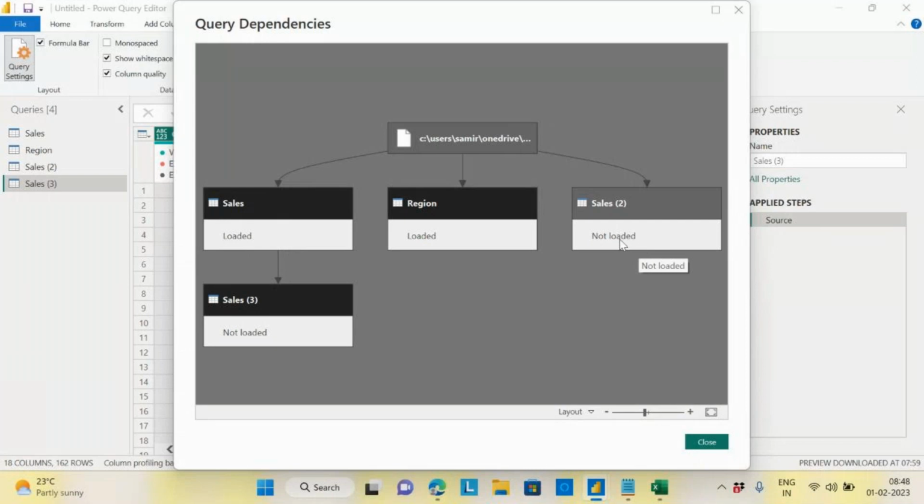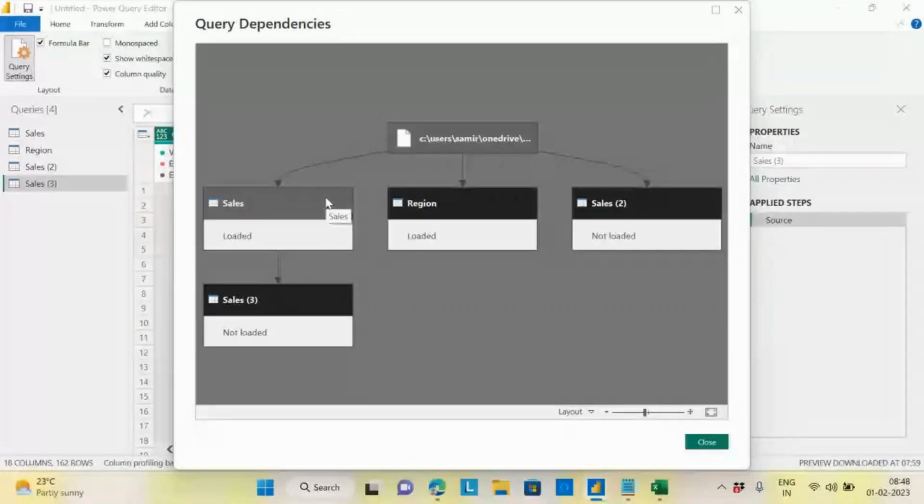Take it in this way. Not loaded in the sense because I have only one table of data, and from that only I am creating the other tables. So when the data is loaded, it will be loaded in the data sheet only. Just imagine in the Excel I have only a data sheet.